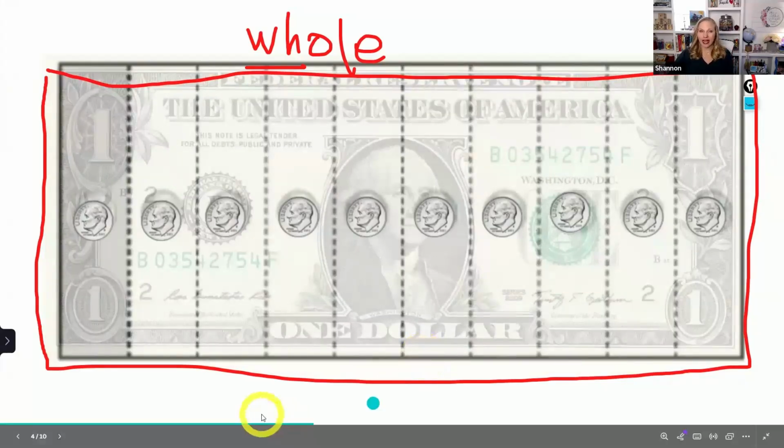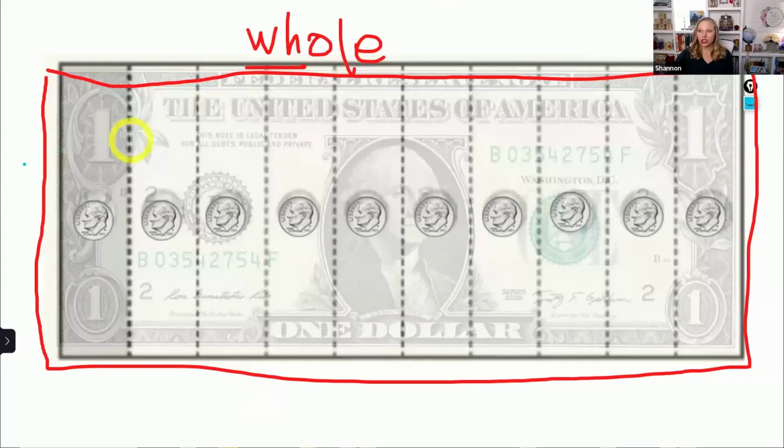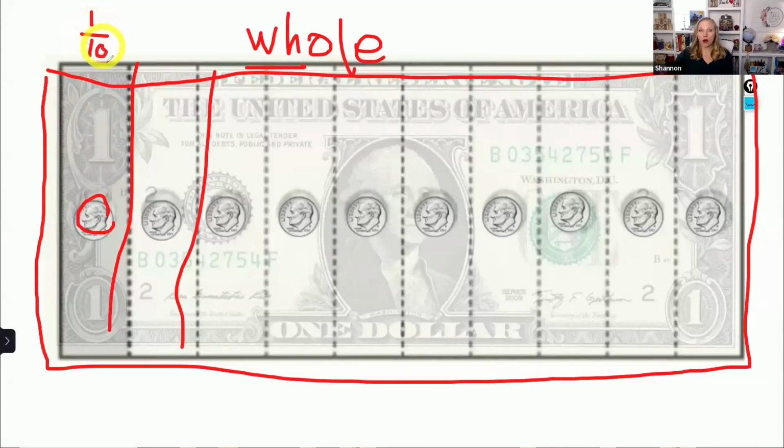When I ask students this as an inquiry, I get kids that will draw on their board. I ask, what are all the ways you would label just this part? If I broke it into 10 pieces, I took that whole, you can see my visual here, and I'm talking about just this piece, what would you call it? And inevitably, students call it 1/10 because we just came from our fraction unit. They see it is 1 out of 10.